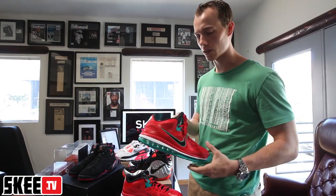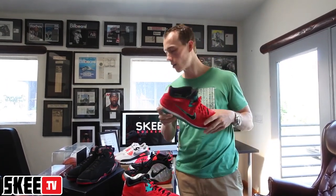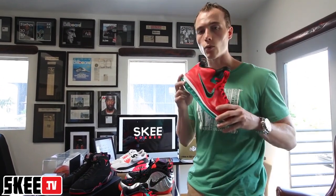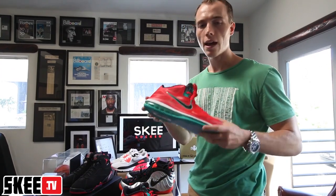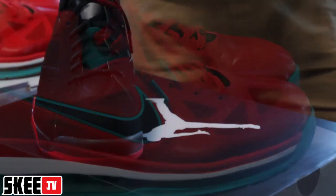That's my personal preference. These shouldn't be as hard as these other shoes on here to get, but they're still going to come at a premium. So if you want them, you better act fast. Just a cool, unique colorway that'll definitely stand out for the final LeBron 9 Lows before we see next year's LeBron 10s.